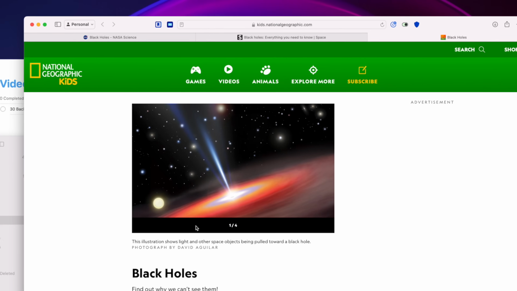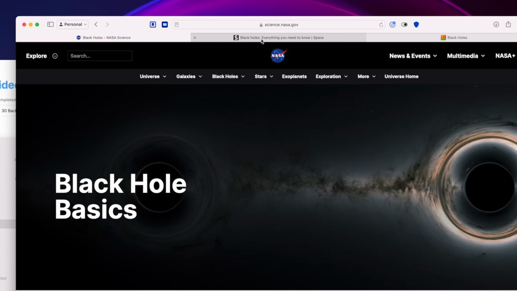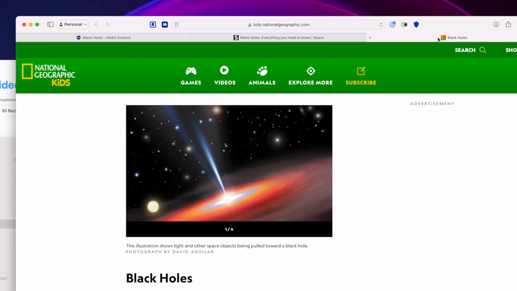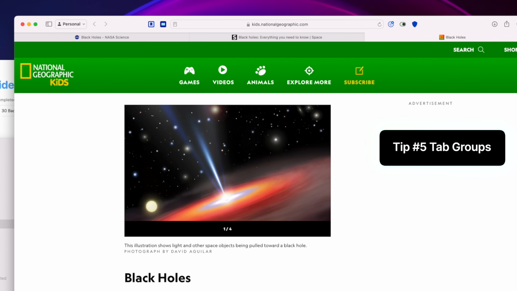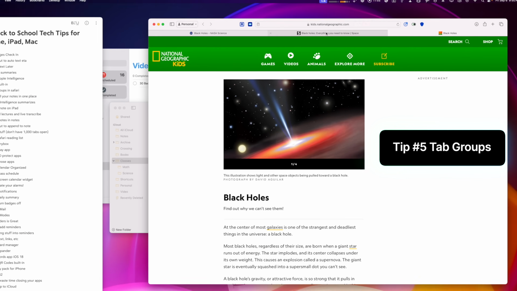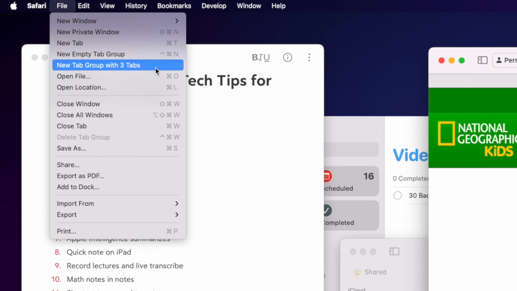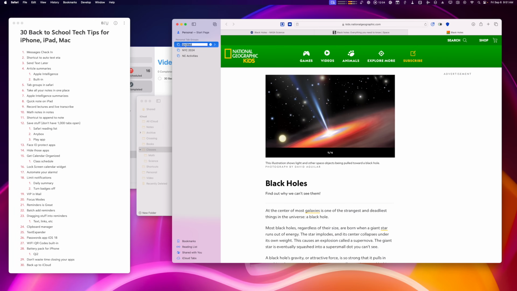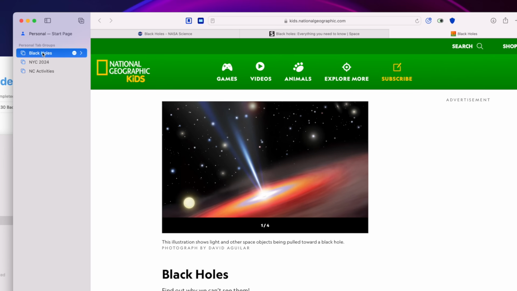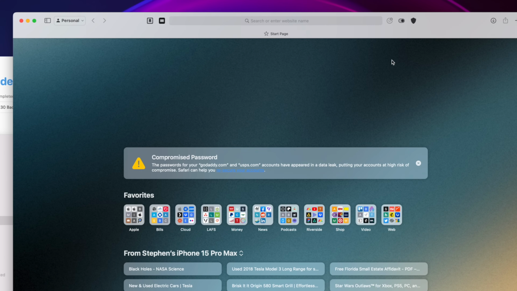Now let's say you have found some worthwhile articles. How do you want to save these in an organized way? I have 3 articles here on my Mac from NASA, Space.com, and that National Geographic. Well, a great way to save multiple articles on a specific topic is using tab groups. If I have these 3 tabs open here in Safari, I can go up to File and then choose New Tab Group with 3 tabs. That's going to create a brand new tab group here on the right. I'll title that tab group, and now all of my research can live here in the tab group. Then I can go back to my personal or your other Safari profiles, and you have a clean start.